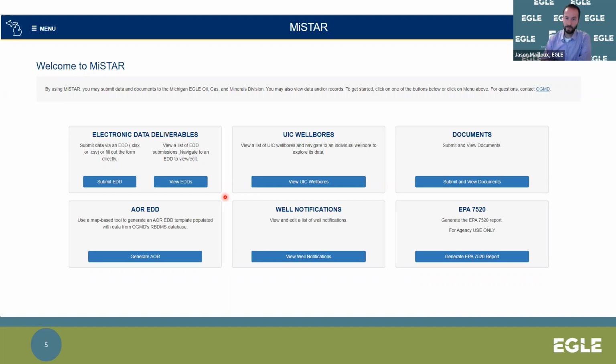One final note before we really get into this: you'll see these are screen caps. They're mostly blue and white and gray. There will be some changes to MiSTAR already, probably around the end of September. We had an ADA patch amongst a couple other things, and that's primarily just a look, font size, font, maybe a few colors. So you might see some colors change between this version and ultimately in a month or so, but the buttons are the same, the process is the same. You just might see a little bit of a look difference to it.